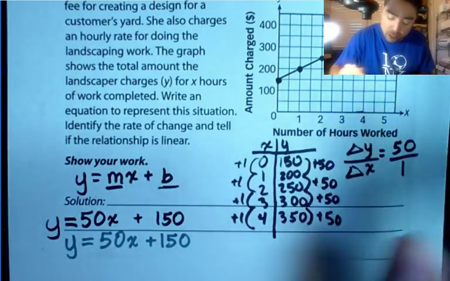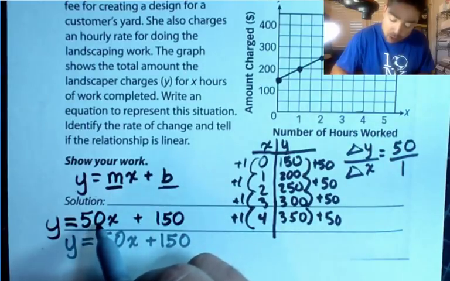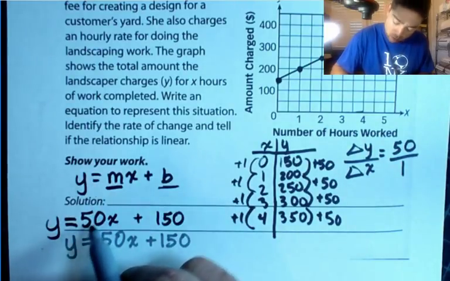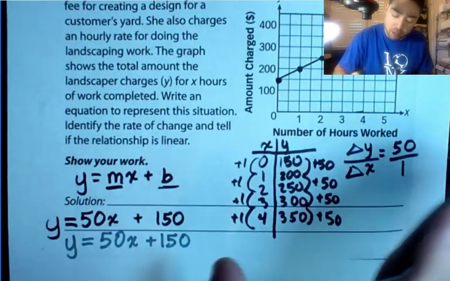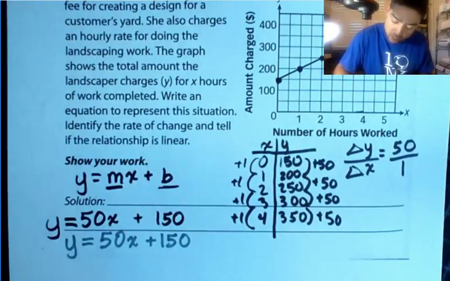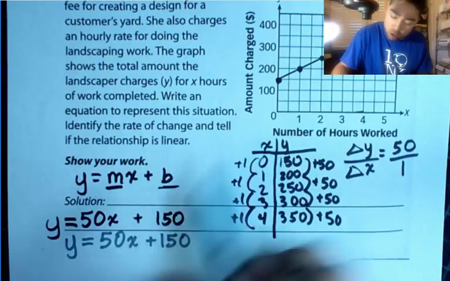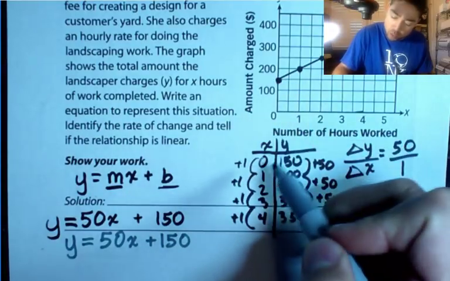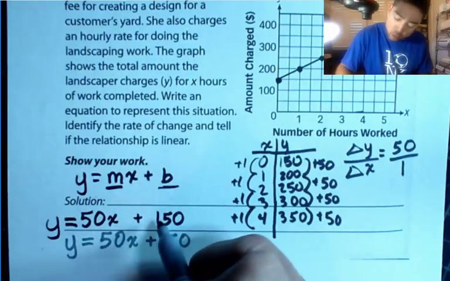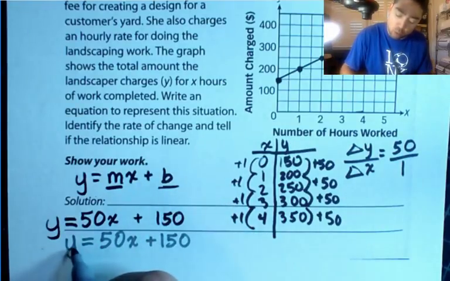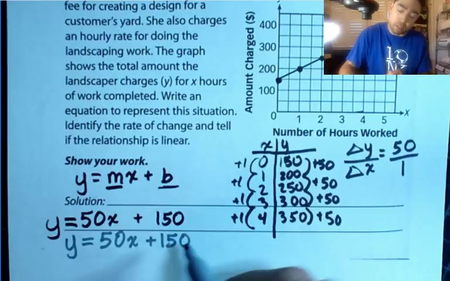Once you find the rate of change, you just substitute it or plug it in where the m belongs in the slope-intercept equation. That's going to be our m. Our x is always going to be blank or empty when we create the equation. And then the only other thing that we needed here was our y-intercept, the point where our line crosses the y-axis. We knew that that was 0, 150, but we only need the y point here, which was 150. So our equation was y equals 50x plus 150.